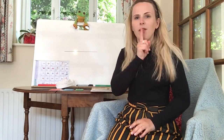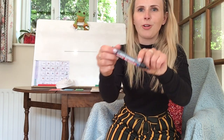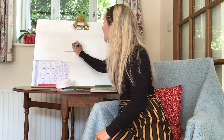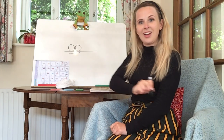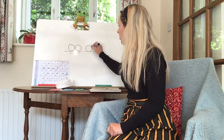Right, I'm going to have a go at writing my ooh sound on the board. I'm going to hold my pen between my two fingers and rest it on my third finger underneath. And I'm not going to hold it up here because that's hard to control. So I'm holding it close to my tip. And ooh was two off sounds. All around the orange. I'm going to give it an underline. And one more time. All around the orange.